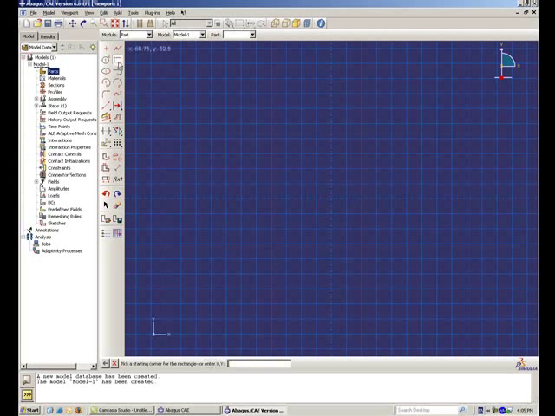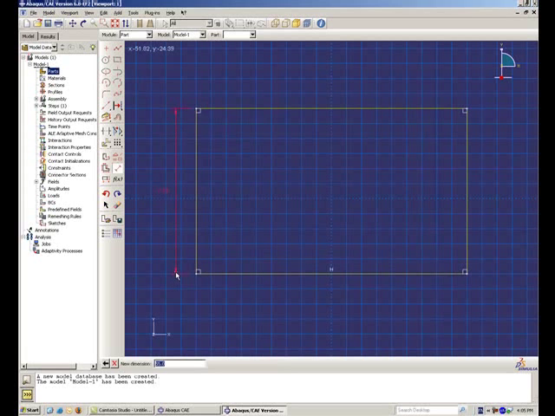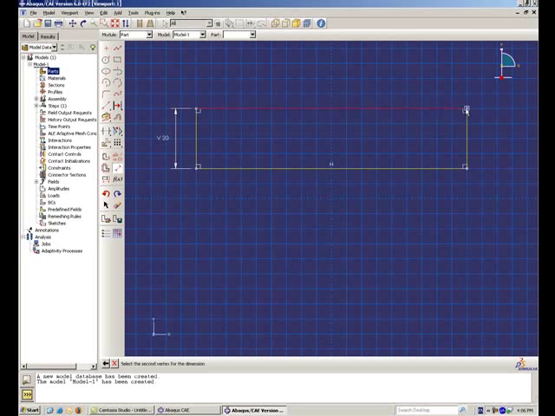Next, sketch a rough rectangle using the Rectangle tool in the toolbar. Click the center mouse button, otherwise known as mouse button 2, anywhere in the viewport to exit the Rectangle tool. Use the Dimension tool to specify that the left edge of the rectangle should be 20 mm and the top edge should be 200 mm. When you have finished the rectangle, click mouse button 2 to exit the Dimension tool, then hit Done in the prompt area at the bottom of the screen.